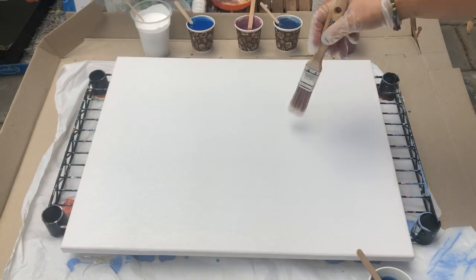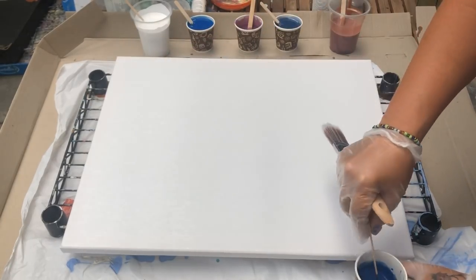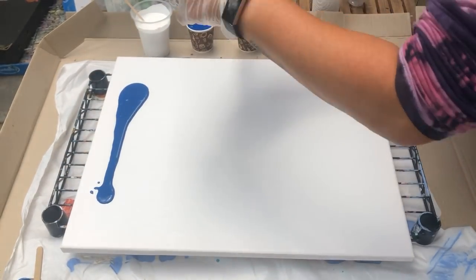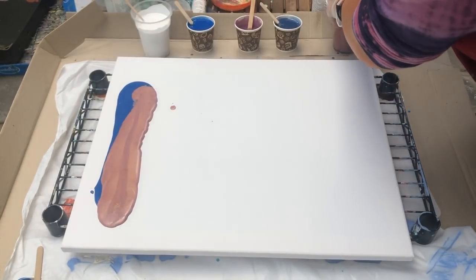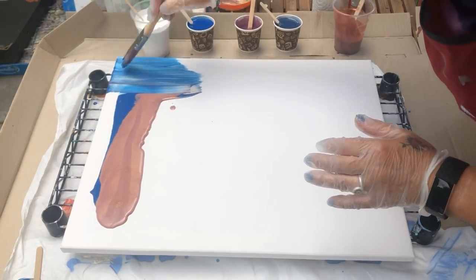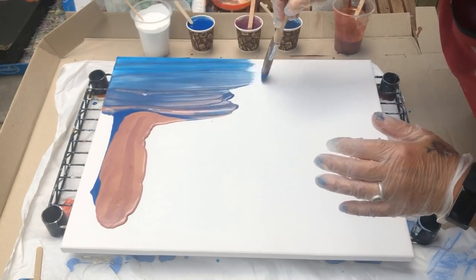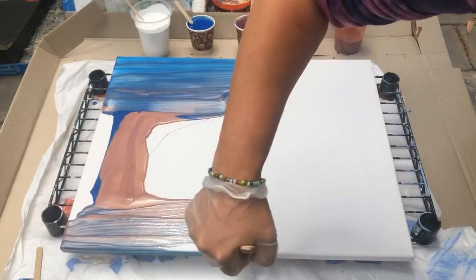I'm planning on doing the ring pour over here. So I'm going to have a bit of negative space over here. So I'm going to use the Philo Blue and a little bit of the bronze just to paint a bit of a background like this. Interested to see how translucent that Philo Blue is. I probably could have added a bit more of the powder in, and that's a nice lesson for me.